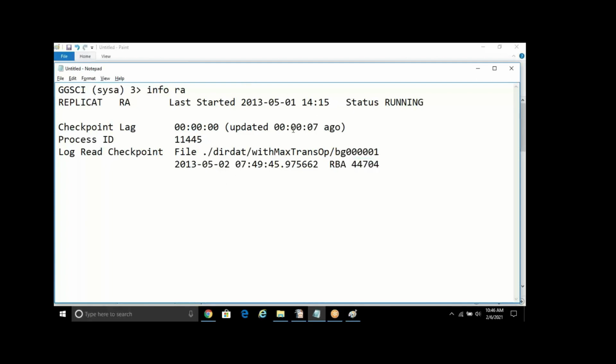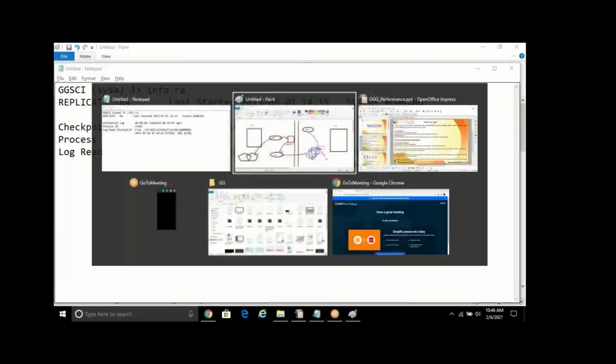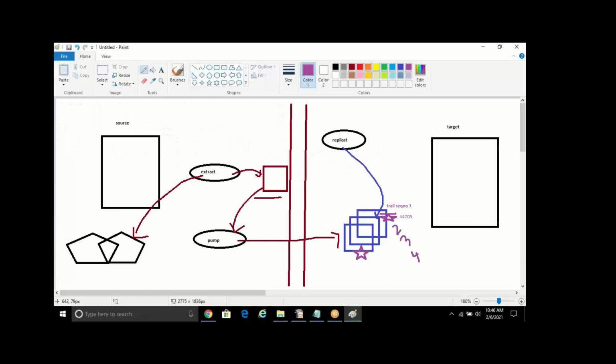So the checkpoint lag will go on increasing: 10 minutes, 20 minutes, 30 minutes, and so on. Any doubt in this? If you're not understanding, I'll say it again.